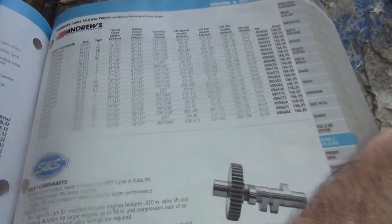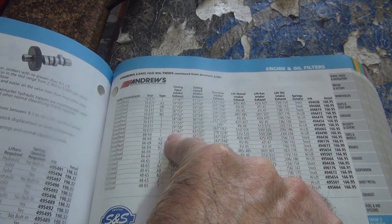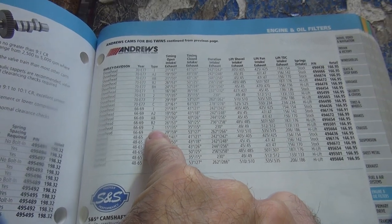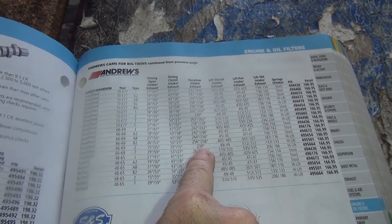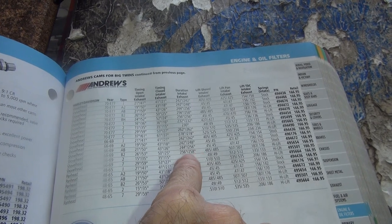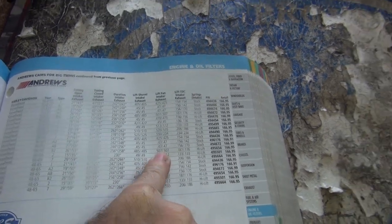See, that doesn't matter. Okay, you want to go hotter, huh? Yes, sir. I want that ass end to sink down to the ground on the highway. So if you go up to a full B grind... And I won't be happy till it does. If you go up to a full B grind... That's 230, that can't be right. That's a number two grind. Where's B at? 250 by 258, that's your hot rod cam. It's got 15 thou more lift, except that's a panhead, so it's 507 on a pan.